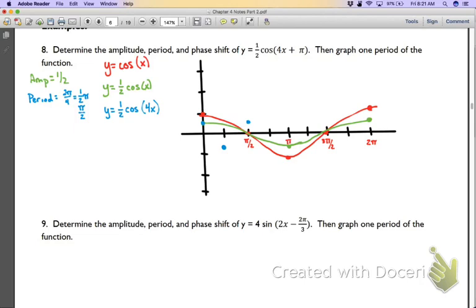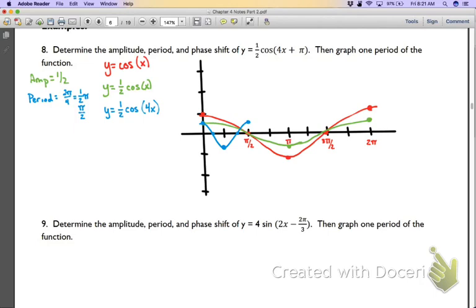Yes? No? Maybe? What? It is half. That's half pi. So we have our endpoints at 1/2 and 1/2. We have our low point, or the valley, down here at basically pi over 4 and negative 1/2. It's going to cross at basically pi over 8 and 3 pi over 8. So it's going to look something like that. Agreed?